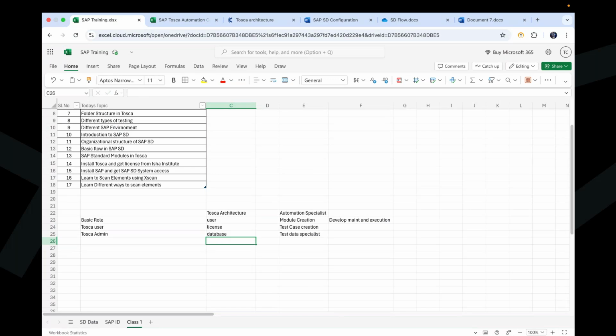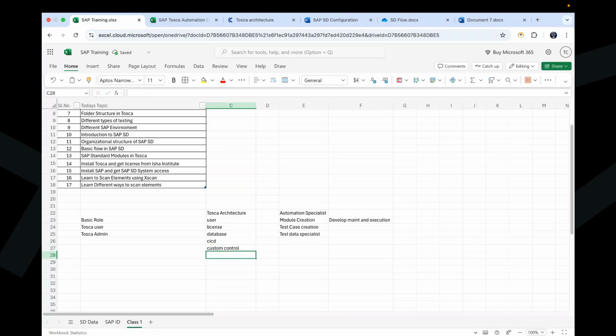And if an upgrade has come, like a Tosca upgrade from 2023 to 2024 or 2025, and a company decides to upgrade the system to a higher version, what is the process they want to follow? All those things, developing any CI/CD pipeline. And any other custom control which you want in Tosca, I'll be showing you. You should have admin access to make that.